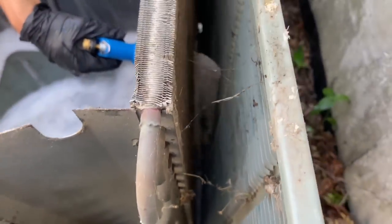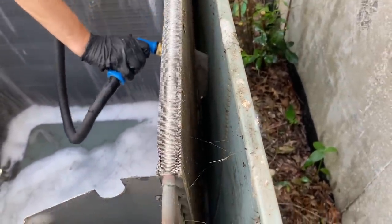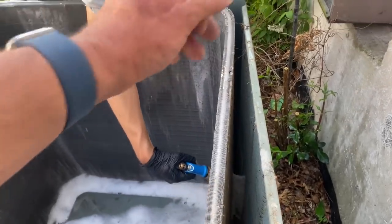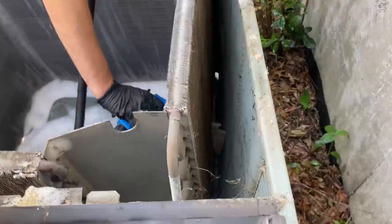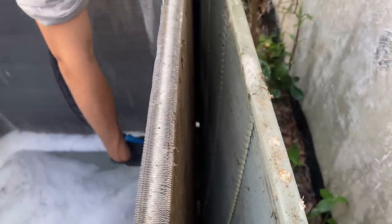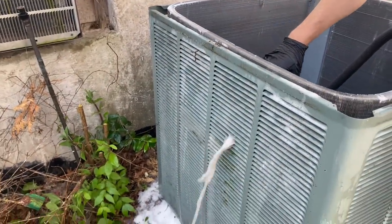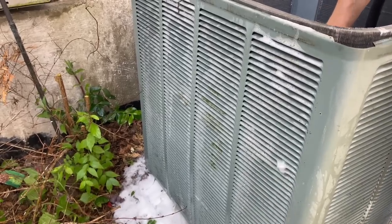Look what happens when you just take your time. Yesterday I was working on a Trane XR17, a two-stage 17 SEER condenser with the spine-fin coil — not like this. We put it in three years ago, hasn't been touched since, but I did a coil cleaning and wow — it didn't look dirty, but look at all the dirt coming out from the bottom. Guys, clean your condensing coils — I can't stress it enough. Look at it — filthy, absolutely filthy. She was a dirty girl but now she's clean.